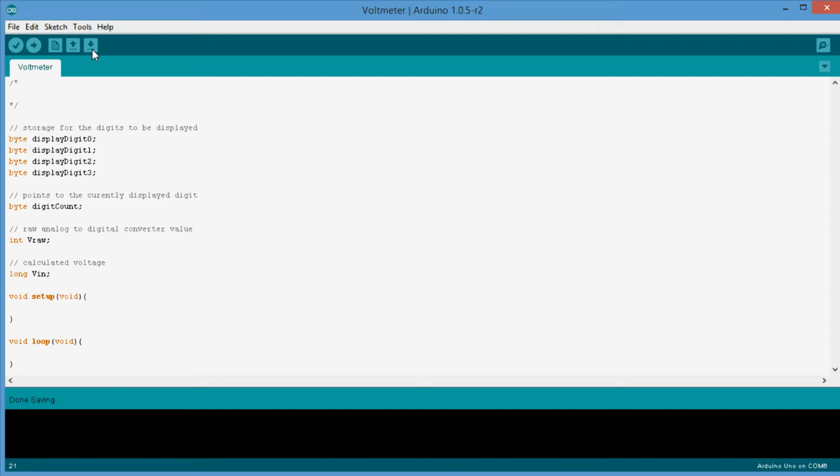So the function to make an I/O pin an output or an input is called pinMode, and it's already declared for us, so I don't have to set it up like I just did with setup and void. So what I'm going to do is everything that's inside the curly brackets of setup, I'm going to indent it by 2. That way it offsets it from everything else and makes it easier to read. So the function is called pinMode, and it takes 2 variables on the input.